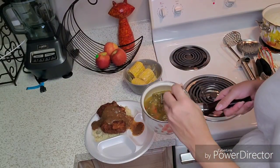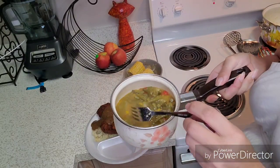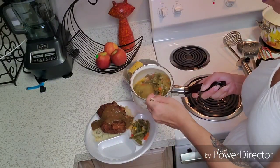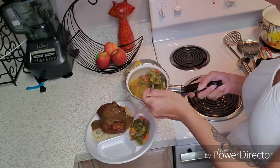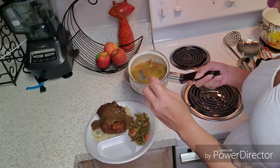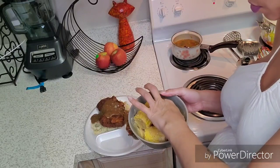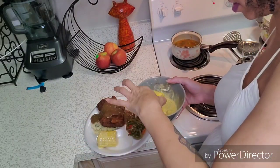Let's see. It's okay if that gravy gets in with these green beans. See all that good stuff in there? That good flavor. You see how flavorful the water, the pot liquor even looks flavorful. Don't worry about that gravy. It's just gonna add a little extra flavor to it. I like to eat several different things in one bite anyway, so that's how that's gonna go just about anyway. Green beans, mashed potatoes and gravy, and corn on the cob. Let's swirl one of these things around in here and get her onto the plate. All right, I think I may go ahead and have two.